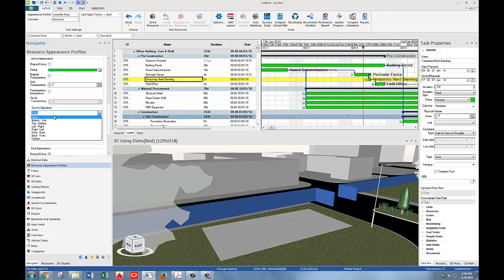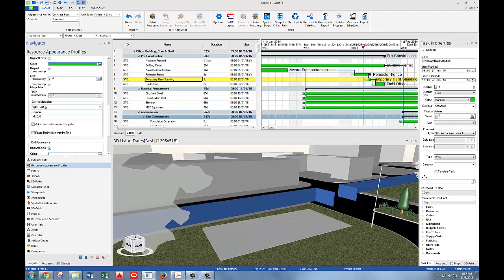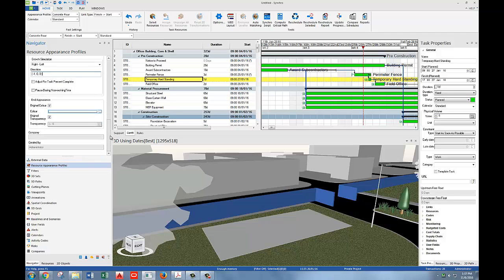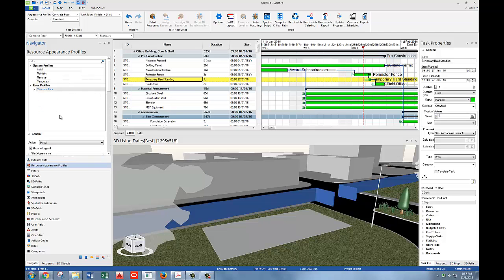It's going to show the 3D object growing from the direction that you select. I'm going to click right to left. I'm not really sure which way it's going to display, but don't worry, we can modify it if it's growing in the direction that we don't like. So after selecting right to left, we're basically done with creating this custom resource appearance profile.